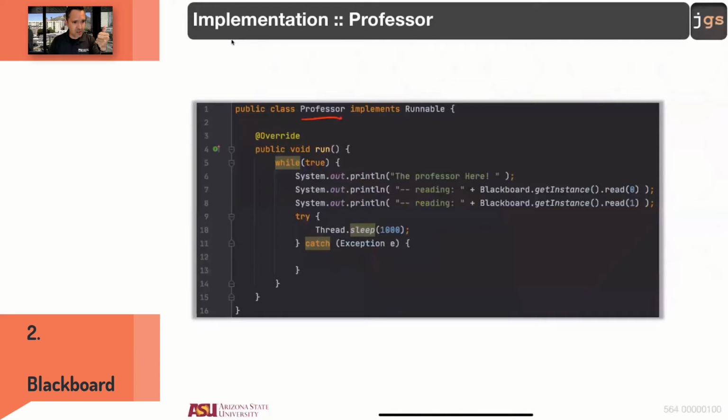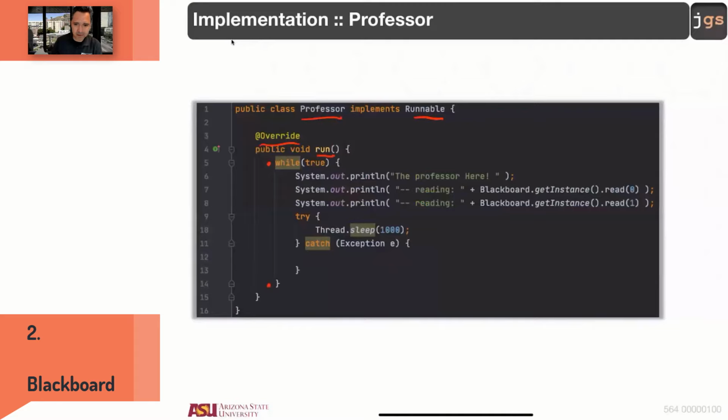According with the description that we did before, it's going to be runnable. Okay, implements is an interface. When you have a class and that class implements the runnable, what you are doing is to commit to create that class, that method, to override the method. So you have your method run. And inside the run, usually what is going to happen is you are going to have this loop. You want the professor or the student or whatever to do something forever, as long as the program is running.